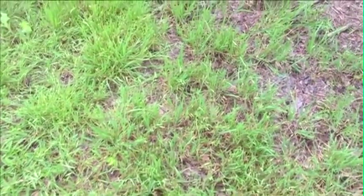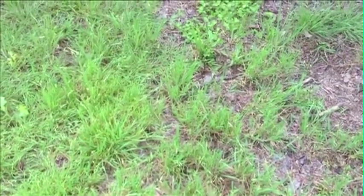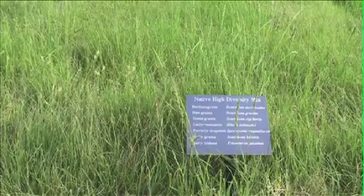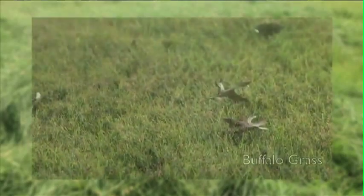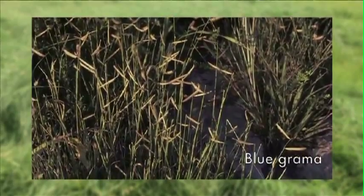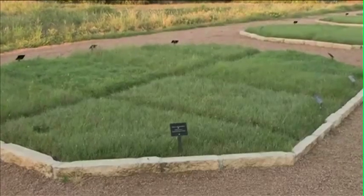Well, one of the things we found out early on is that lawns were getting a bad reputation because of the water, the fertilizer, the pesticides. And also a lot of the lawns here in Texas weren't doing very well in the summer just because of water, and water's getting expensive. So rather than try and develop a new one, we wanted to look at what native grasses we had which would be suitable turf, and we made a blend.